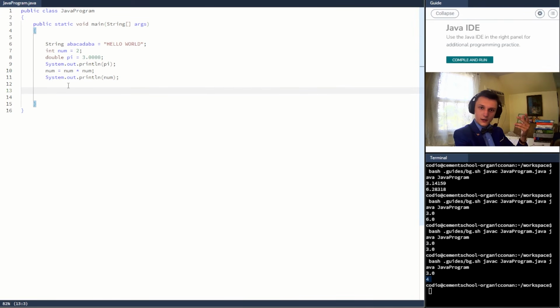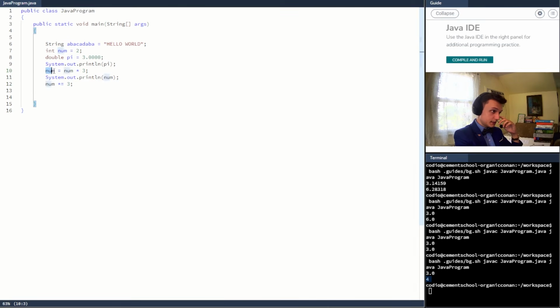So now we have our compound operators, like plus equals, minus equals, times equals. Pretty simple to understand. This part right here, num equals num times num, or let me simplify it as num times 3. I could rewrite this as num times equals 3.